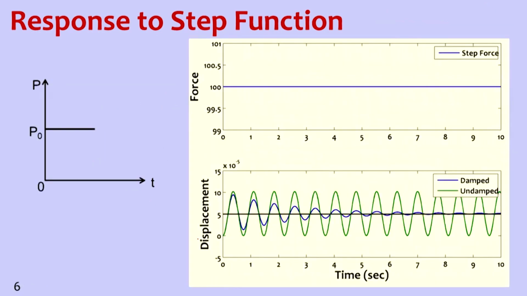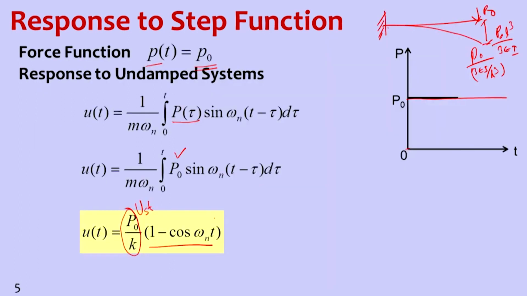Now if we plot this response, it looks like this. As an example problem, a force of 100 kilonewton is acting, so 100 is continuously there. Then the displacement value, which is 0 at time t equal to 0, suddenly increases because of the application of the force. If we take an undamped vibration, it continuously oscillates there. The oscillation part is coming from this term.